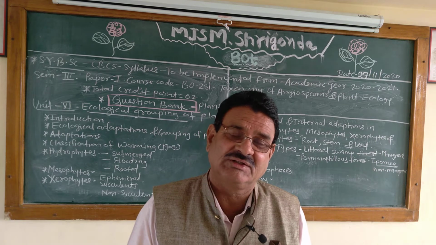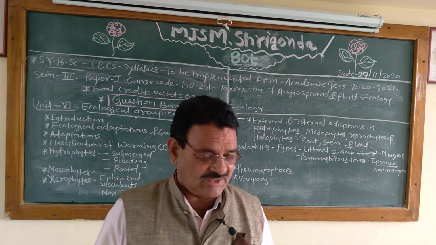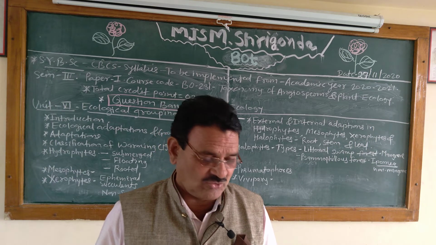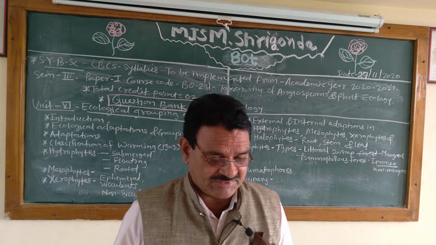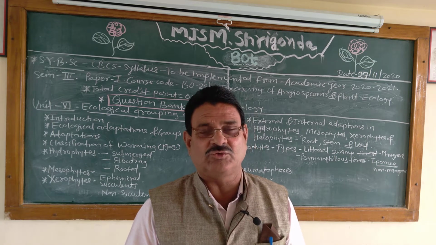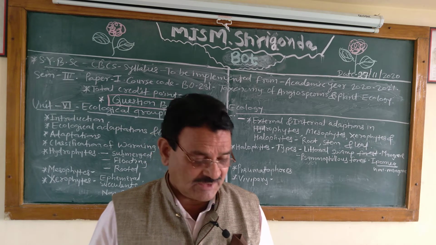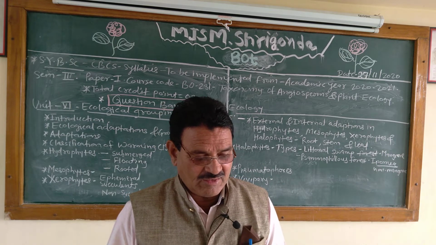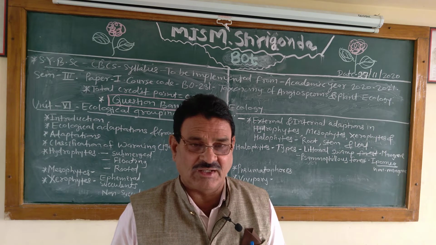Another question is, what is adaptation? Adaptation is structural, functional, physiological or behavioral change for better adjustment to its surroundings or environment. The next question: what is ecological adaptation? Ecological adaptation of a plant can be defined as structural change in the plant according to the type of habit and survival within the environment. This is called ecological adaptation.